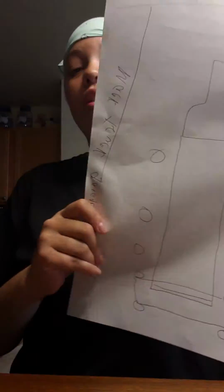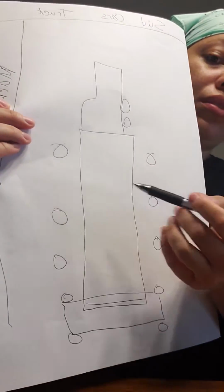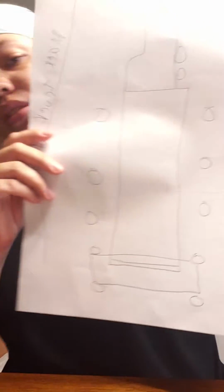So, semi or trailer. This is your bumper. This is what he wanted. He wanted it straight, and he wanted close to equal space from the trailer to the cones on both sides. And he wanted the tractor straight with the trailer.